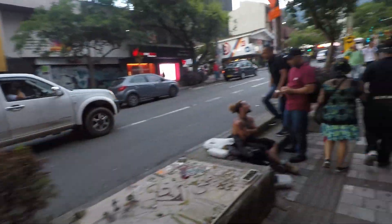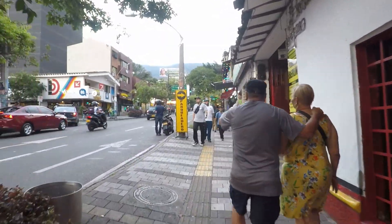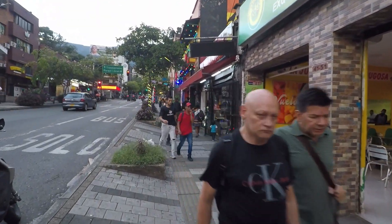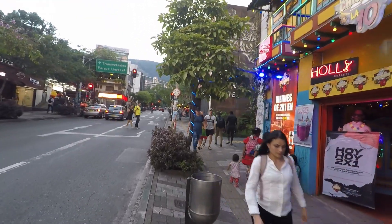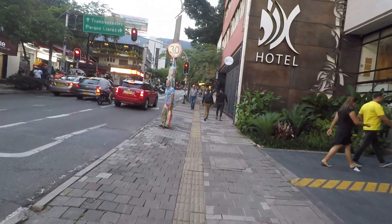One thing I should mention: there is no daylight savings time in Colombia — it's always the same time year-round. It normally gets dark around 6:30 PM regardless of the season, unlike the U.S. in summer when the sun lasts until 8 or 9:30 PM. We're heading up 10th Street, Calle 10, towards Provenza. I'm going to skip Geras Park because it's degraded a lot in recent years. There are other great places to visit in Colombia: Cali, Bogotá, Cartagena.